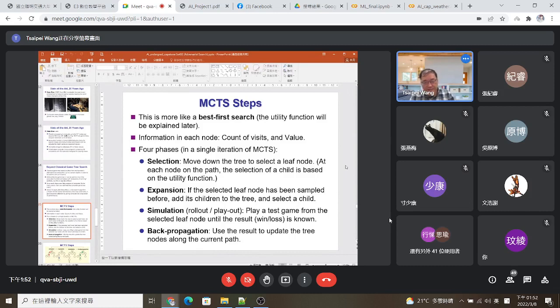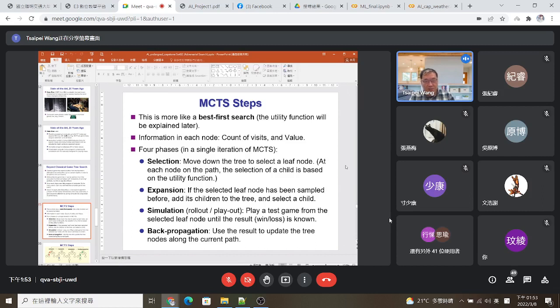That's a real big difference. Ever since MCTS, which stands for Monte Carlo tree search, it's still tree search, however it's different from minimax. We're going to talk about what the difference is.